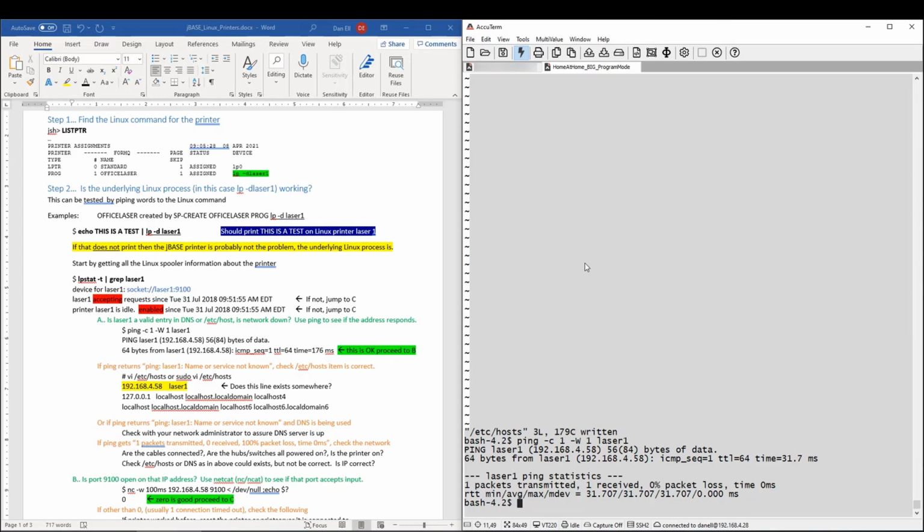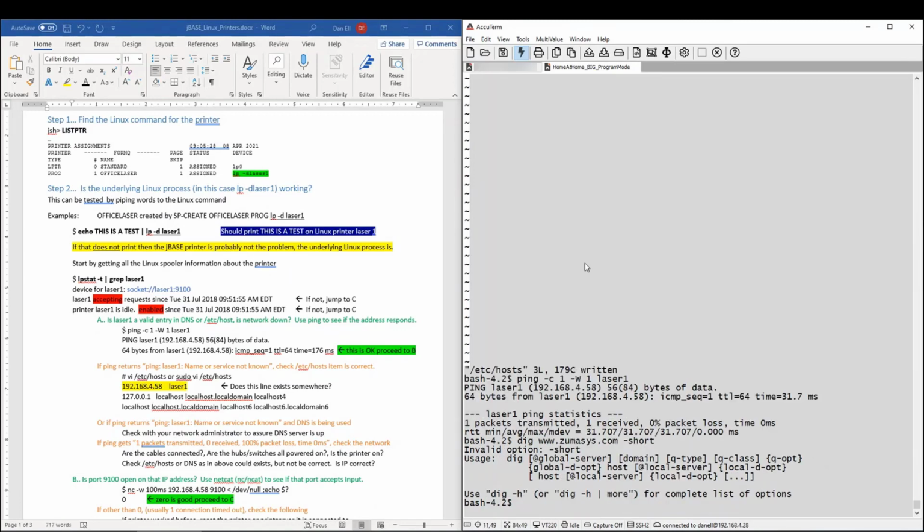So with that, we can do a dig command, and the dig is just simply asking it to go out to the domain name server and find something. So if I was to dig for www.zumasys.com and did a short comeback, that should have come back. Let's try local.